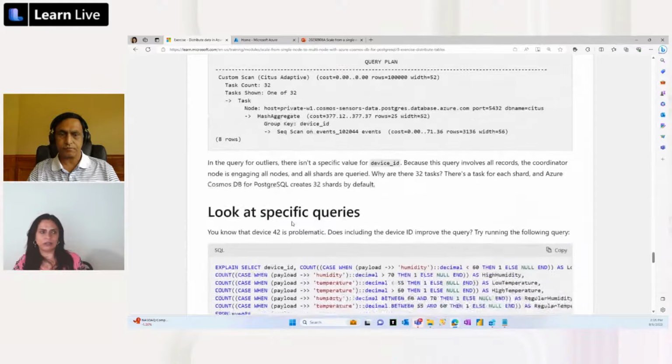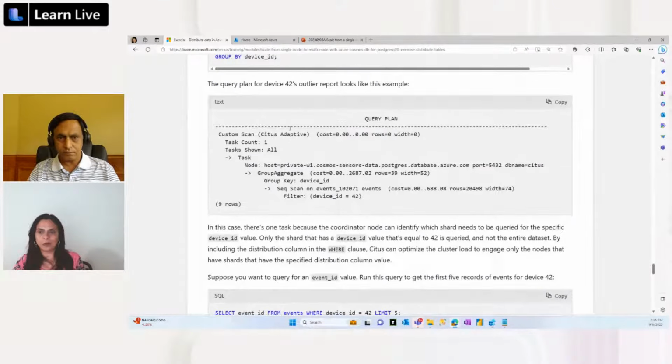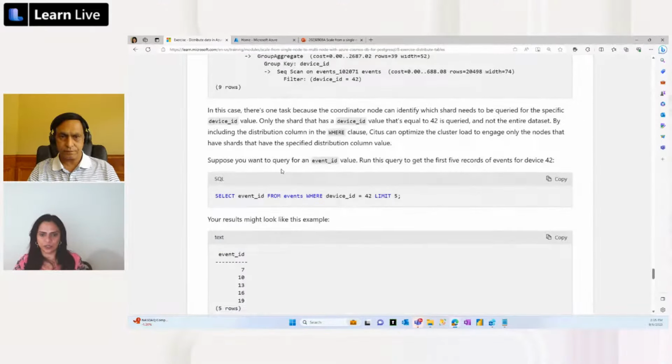Look at the aggregate. It's doing your filter, your aggregates, everything, but the task is still only one, as opposed to the 32 shown across.